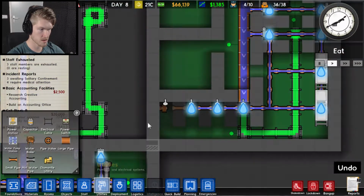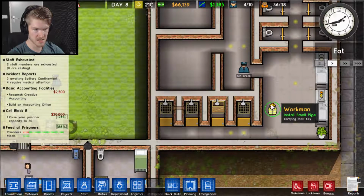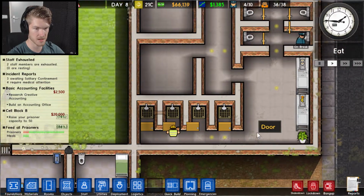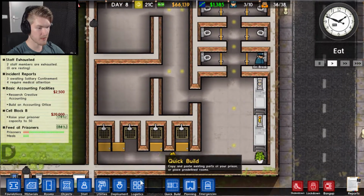Why is this not connected? Oh, it's not done yet. Still being laid down. He's gonna fix it. He's gonna actually fix the showers. Can we also... Oh no, he's going to actually get the crate. Oh, thank you. Thank God he did it. Look at that. We've got showers in our break room or whatever.